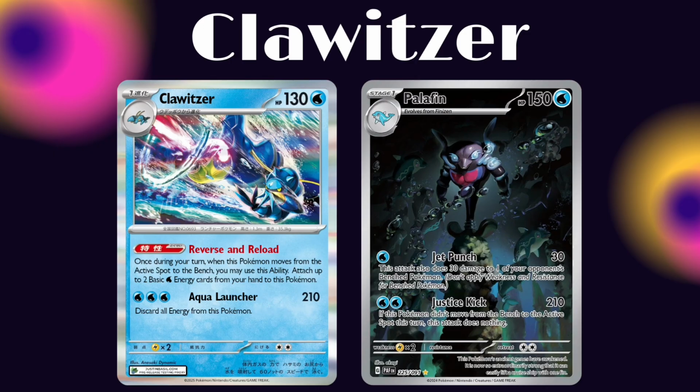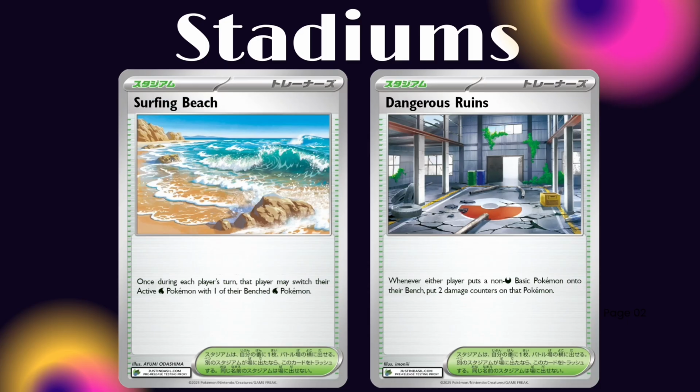210's a lot, like I was just saying, and I would think you would see this in what they call a lo-fi water build, so low energy attackers. What I was thinking is you would have this guy and then you would switch him out to Palafin with Justice Kick. If this Pokemon didn't move from the bench to the active spot this turn, this attack does nothing. And look at that, another 210. So I'm thinking of a lot of switching, low energy attacking water build. Could be fun. All right, I want to move on to stadiums.